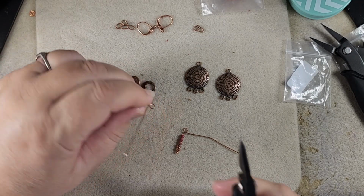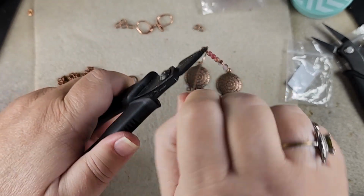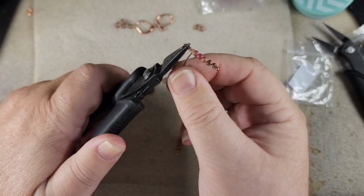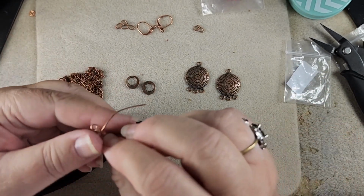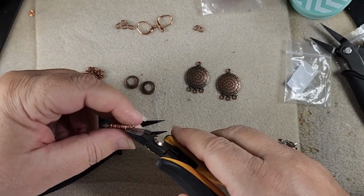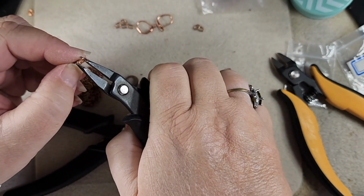So in that case, we want to take this right where the two meet and then wrap this around. Looks like we're going to get 3 out of this one. And then we'll want to trim it, being careful not to get anything extra. And tuck it in. Now be careful when you're tucking. These are glass beads. We don't want to break them.